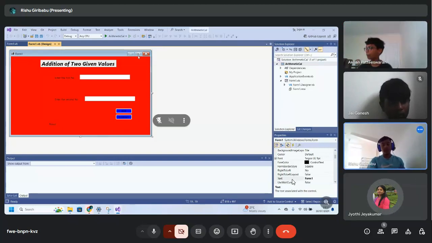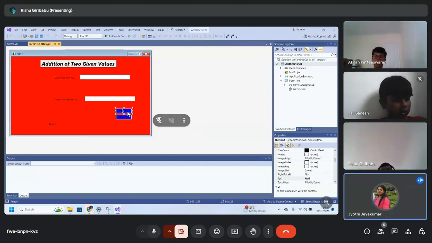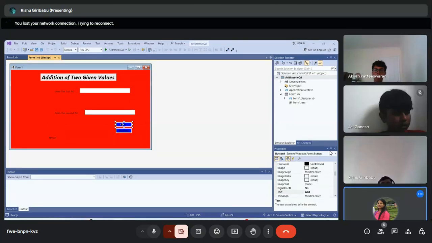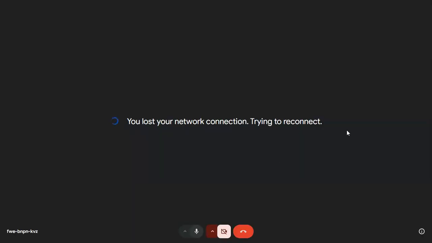Now you can see the properties window. Yeah, now you can see. Okay, so click add, change the fore color to white, because you set the background color to dark yellow. So you need to change to a light fore color. Come to the properties window and change to the white color. Monish also listen to that. Akilan also try to listen to that.